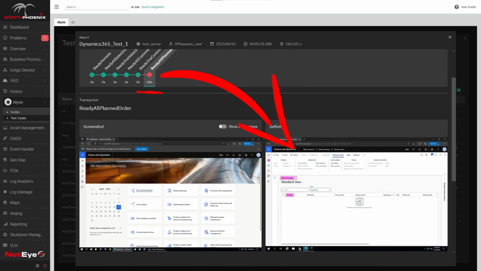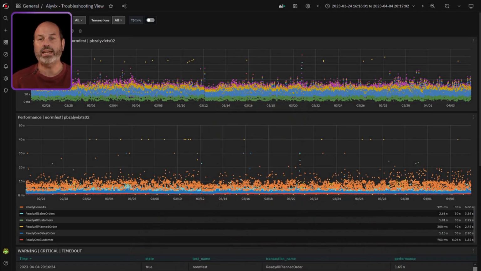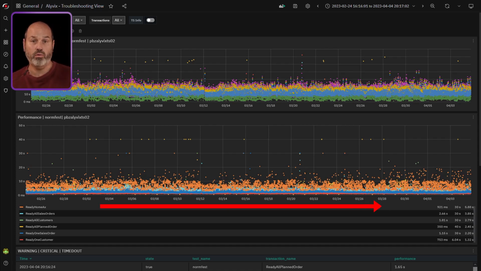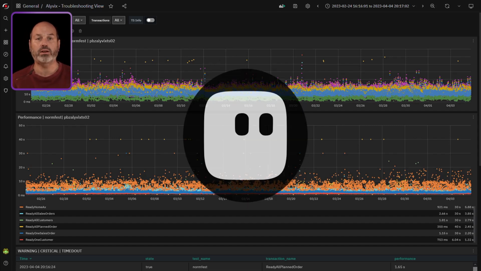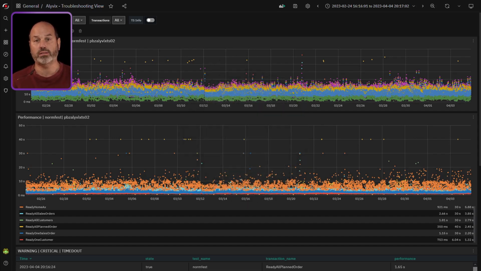So when a test case run does fail, the report shows you exactly which step, with both the actual screenshot next to what Alyvix expected to see. That's proof right there you can use if, say, you have an SLA because your service is managed by someone else. But what if you want to see what the trends are? Or if you need to look at the details to see exactly what's failing? That's when you want to collect test case data over time and dig in with analytics. Alyvix Service takes care of sending all that data to your monitoring system.